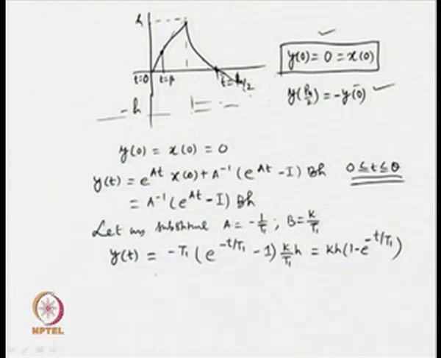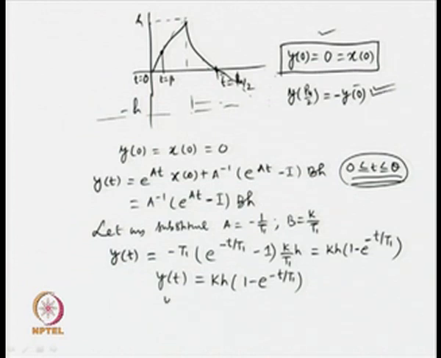Finally, what we have obtained? An expression for the output for the time range t between 0 to theta: y t is equal to k h times 1 minus e to the power minus t upon T 1. When time t equal to 0, how much we get? Whether we are satisfying that condition or not, let us see. So, when t equal to 0, y 0 becomes k h times 1 minus e to the power 0, that is 1. So, that way y 0 becomes 0. So, this expression is correct as far as the positive output of the system under relay control is concerned.